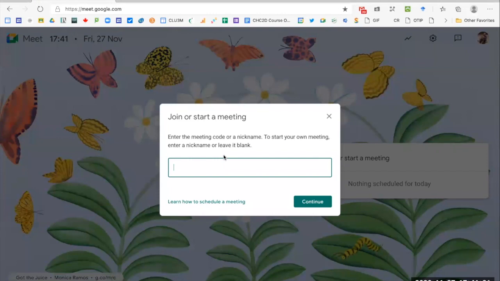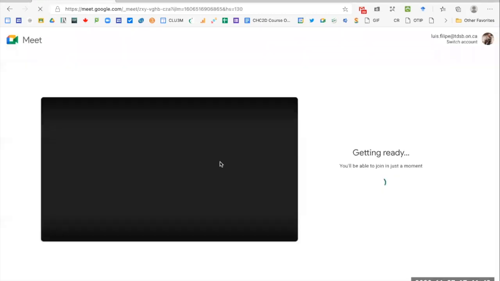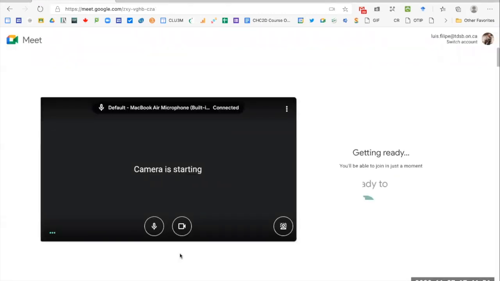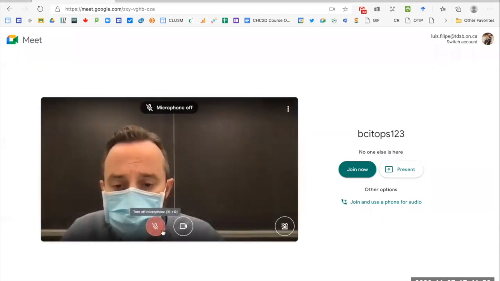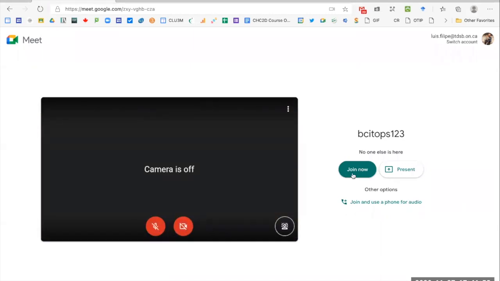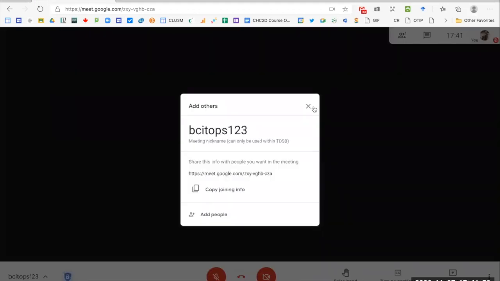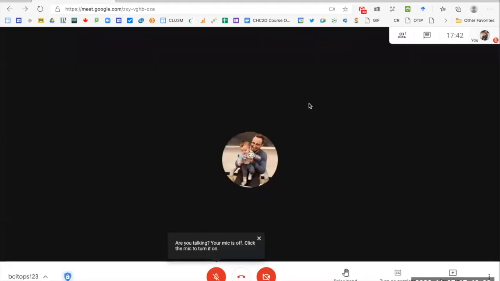When you click on that, you're going to type in the particular unique meet code you've been given to access your meet. Now, don't type in this one because this is one I'm just using for the purpose of this video. Yours will be unique to your particular exam cohort. You'll click continue, at which point you'll enter this space where you'll be able to adjust your microphone and camera and join the meet. Now, for the purpose of the meeting itself, you're going to have to keep your camera on as part of the invigilation of the exam so that the teacher supervising will be able to keep track of everyone.